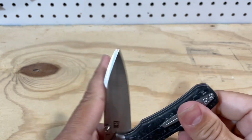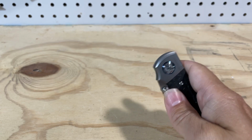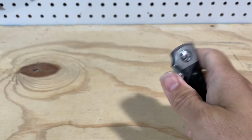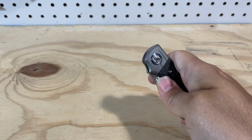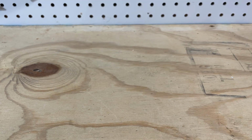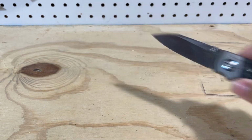So you can easily flick this knife open. And one thing that's kind of cool is there's like a preload, right to there. But once you overcome that preload, the knife just pops right out, and it is fast. Now I'm flipping from around, but let me see if I can, there you go. So no wrist flick required. You just put a little tension on the thumb stud, and it opens right away.